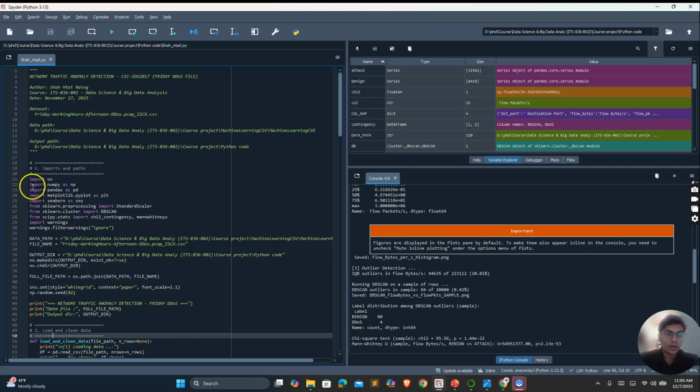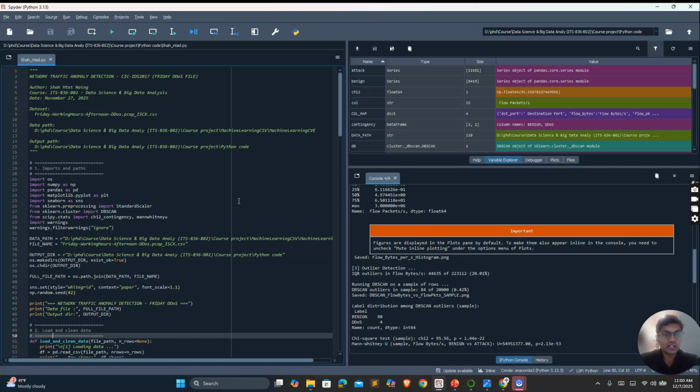At the top of the script, you can see the main libraries. Pandas and NumPy are for data handling, Seaborn and Matplotlib are for visualization, scikit-learn is for the scaling and DBSCAN, and SciPy is for the statistical tests.